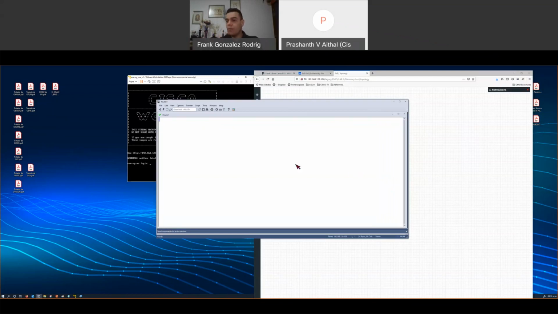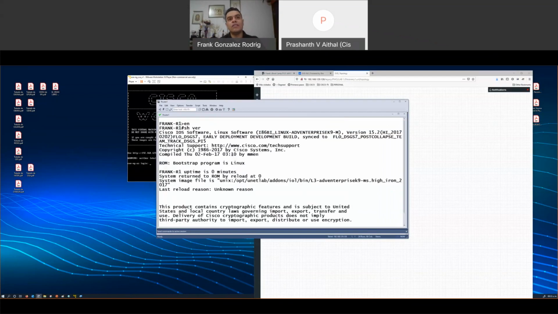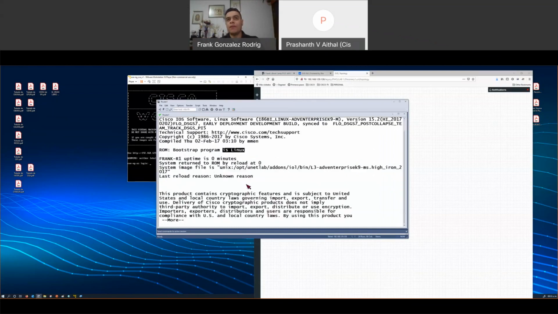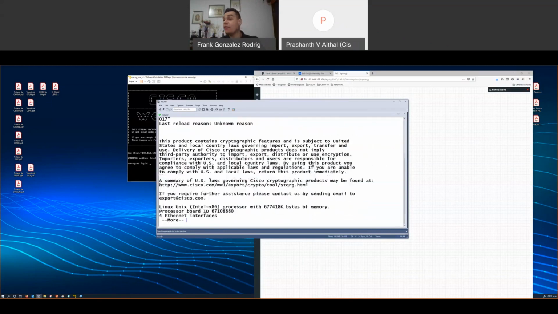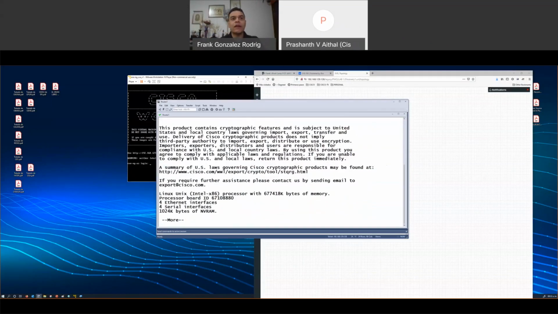So here, when you open the router, for example, you click enter, and then you will have the opportunity to interact with the console of this device. For example, if you click on enable, if you click show version, yeah, this is a Linux deployment, it's a simulation, but the important thing is you have the opportunity to load the whole entire system. You are not able to modify this virtual machine at this moment.